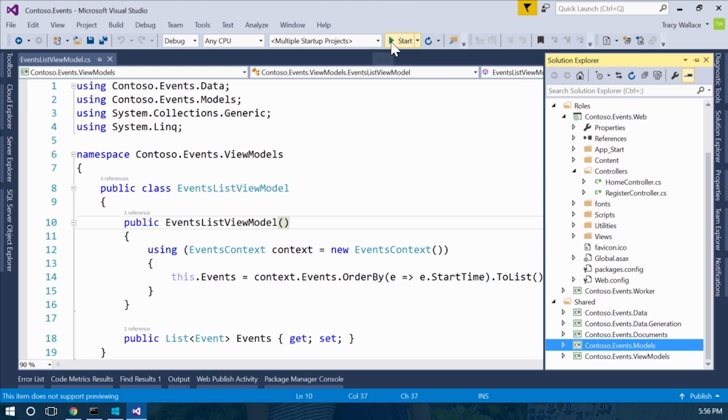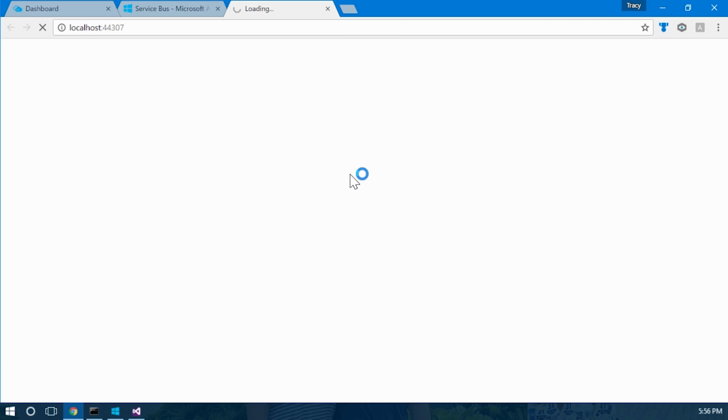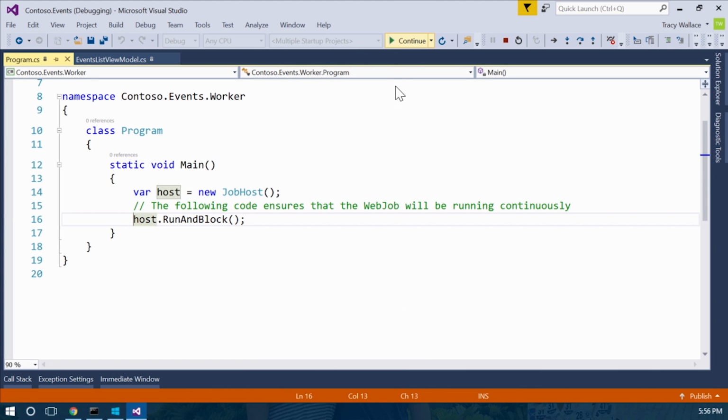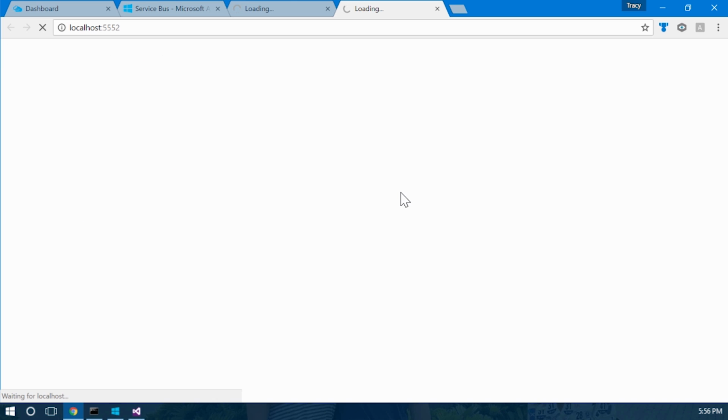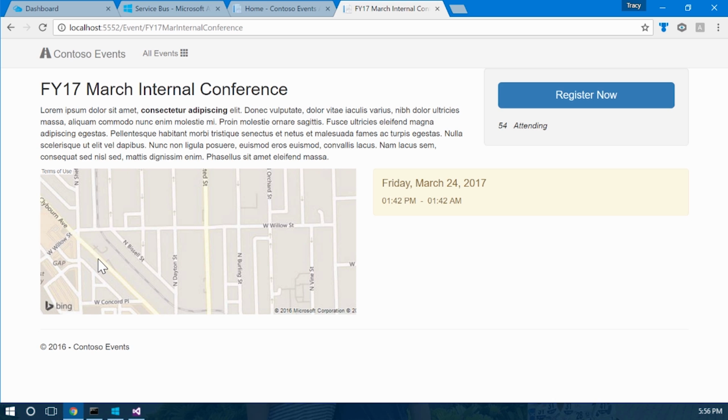Now I'm going to go ahead and start this up and just show you a couple of things to give you an idea of what you've got. It's actually starting with 3 things, and I have to admit I didn't bother to make the web job work, so I'll just go beyond that. You will make the web job work in a later lab. All right, upcoming events. So this is what a user would see, and I can see the upcoming events, and I can go and take a look and get more data on the event.